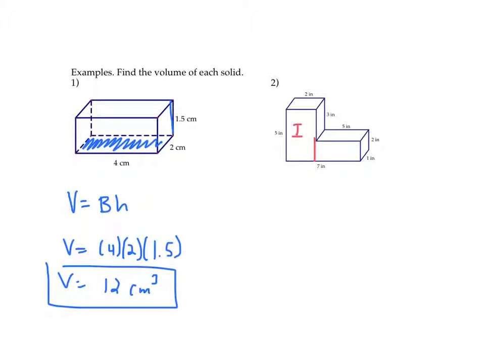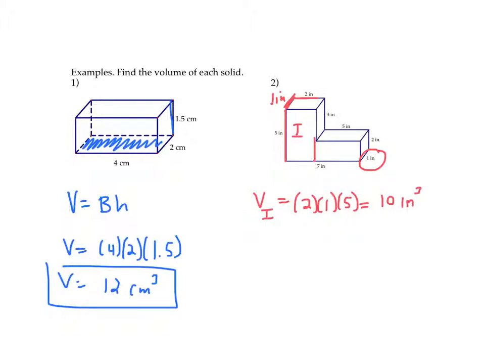So we're going to say the volume of prism 1 can be found by taking this side length of 2, because it's on the base, times this side length, which would be the depth of the figure, which is 1 inch. So for the area of the base of that prism, we're going to do 2 times 1. Then we have to multiply by the height, and the height of that section is 5 inches. So you get a total of 10 cubic inches.